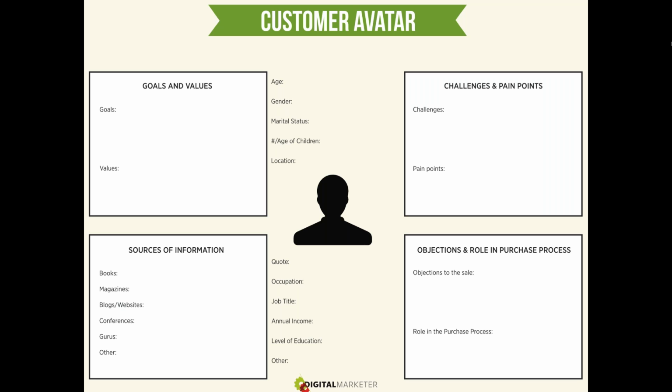And realize that a lot of times objections are not necessarily bad, right? The person is trying to gain more information about the product or service. So don't look at objections as a bad thing, because knowing these objections is going to become very key when I show you the irresistible offer formula later in this presentation.